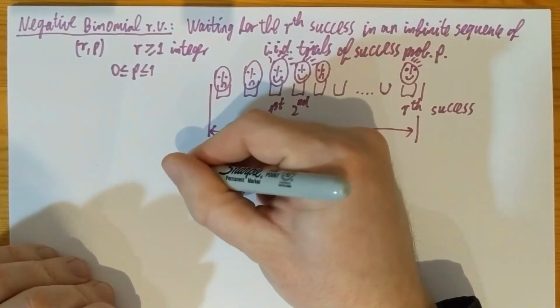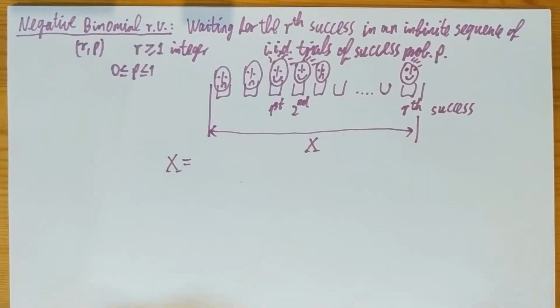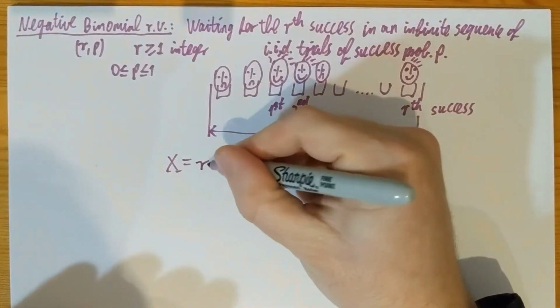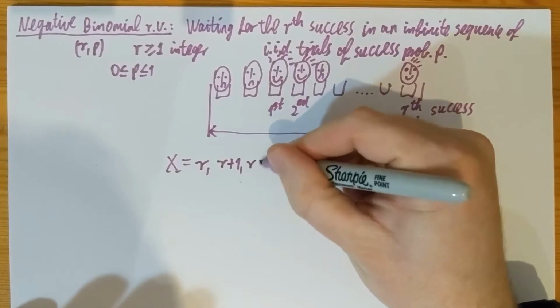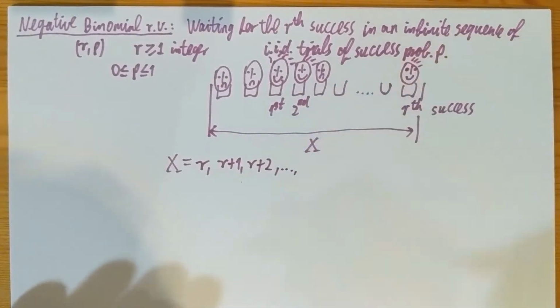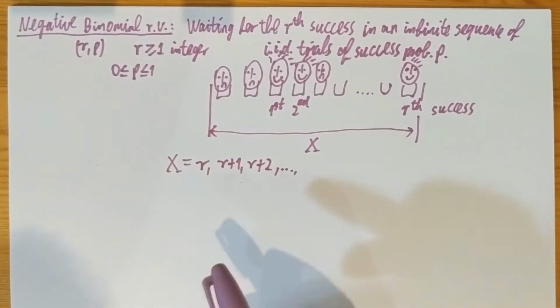Now, what is the smallest value this thing can be? Well, we're waiting for the R success, and we do it in an optimistic sense, in the sense of optimistic and pessimistic geometry. We're looking at successes, not failures. So if we're waiting for the R success, then clearly we need at least R trials. So the smallest X can be is R, but then it can be any number equal or above that. And of course there is no bound, because it could be very large.